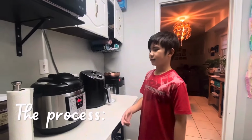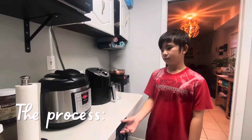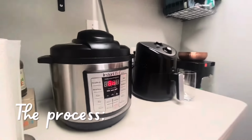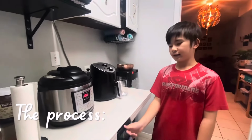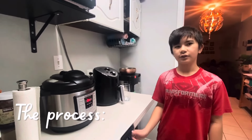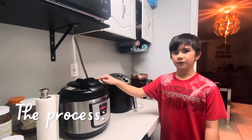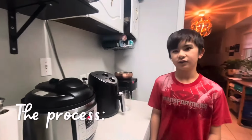I don't have a rice cooker, but I have an instant pot, which can cook soup and broth, meat stew, cake, eggs, and rice. That's why I have to release the pressure. On a normal rice cooker, you don't have to release the pressure. But all you have to do after you release the pressure is open it like a normal rice cooker. That's it.